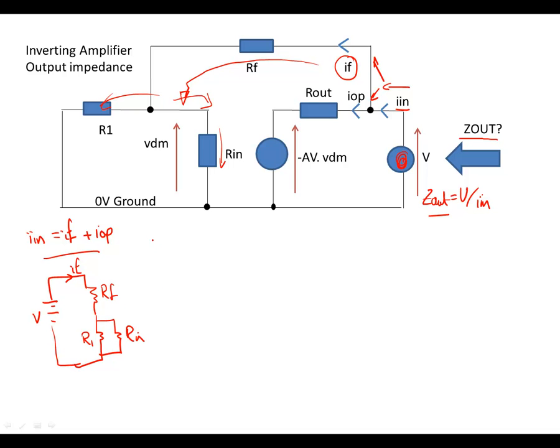So let's write out a little bit of maths. Feedback current is equal to the voltage divided by RF plus the parallel combination of Rin plus R1. We can expand that a little bit if we want to. I don't like using just the parallel symbol, RF plus Rin R1 Rin plus R1. So that's straightforward. We've actually found that current.